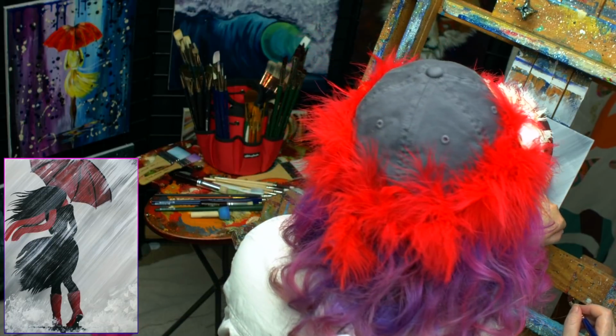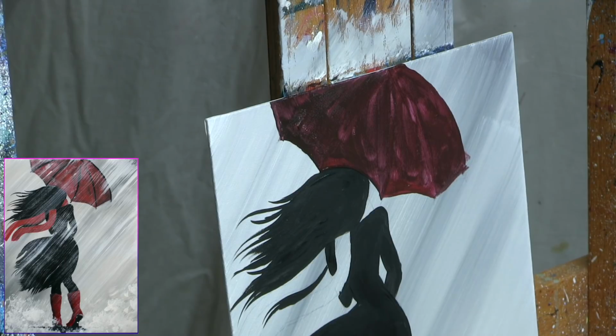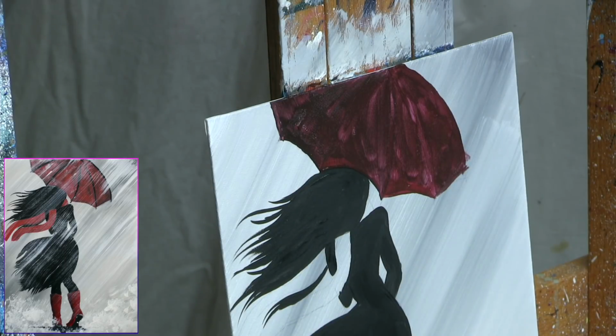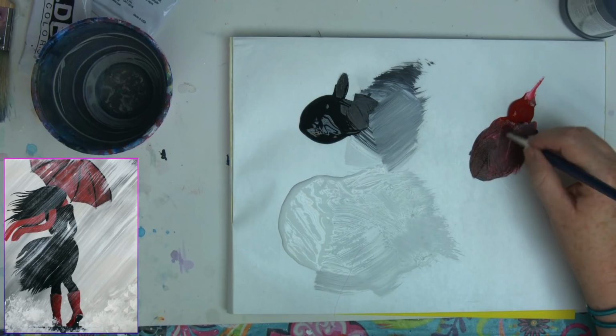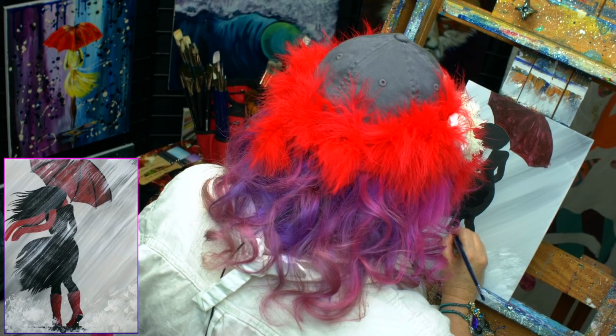Now I made a little boo-boo here. I'm going to show you how I'd fix that and how you can fix any mistake that you make in your painting. But first I have to let it dry. So I'm going to paint in my red boots while I'm waiting for that to happen. And we'll go back and I'll show you how you can correct a mistake like that.